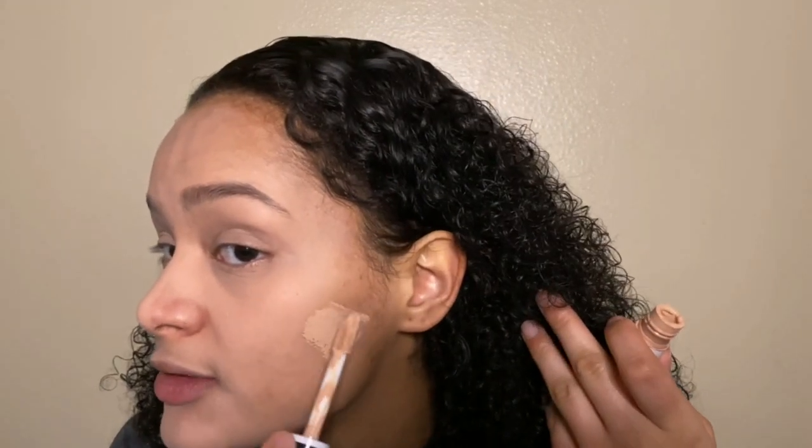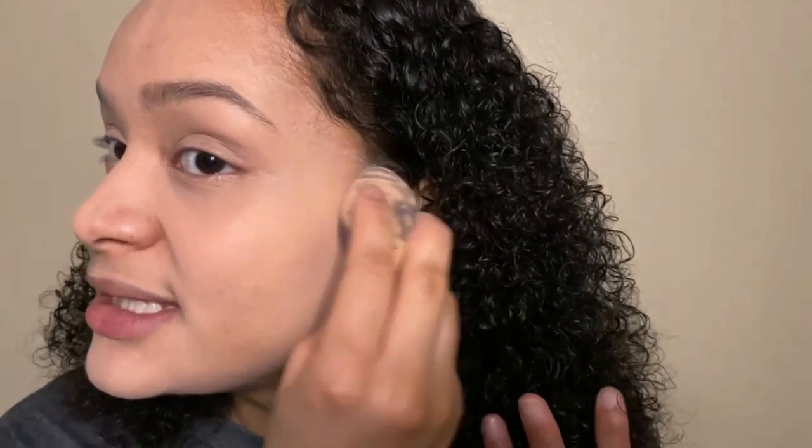The longest parts of this whole makeup routine would be the eyebrows and covering the acne with concealer — those are like the longest parts. Once that's done the rest of my routine gets done in like 10-15 minutes, no cap. When I'm in a rush I can do this whole routine in like 20 minutes. Obviously recording a video makes it take longer, but in real time I've mastered this routine where I can get it done in 15-20 minutes.